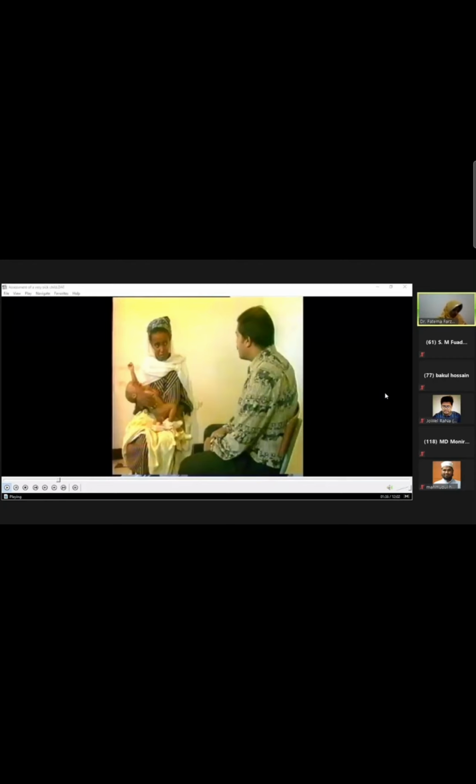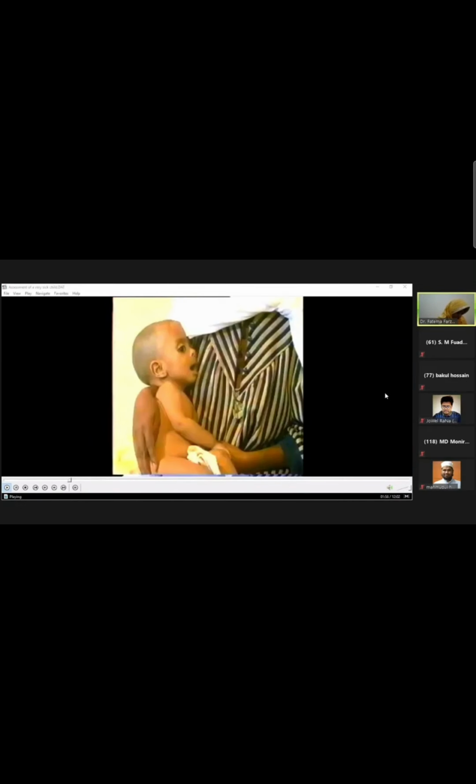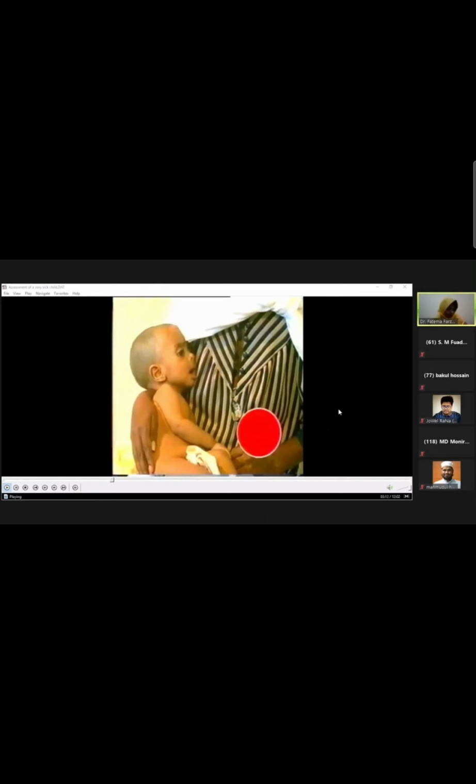Now assess Josh for the first main symptom, cough or difficult breathing. Does the child have cough or difficult breathing? Josh does have a cough. For how long? The mother replies, for 3 days. Count the breaths Josh takes in 1 minute. Prepare to start counting. Start counting now. Write down the number of breaths you counted and decide whether Josh has fast breathing.